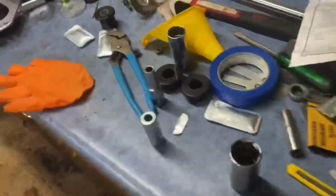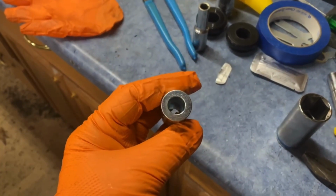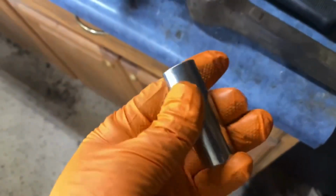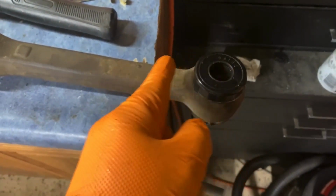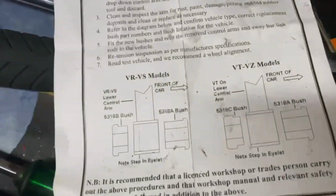And now you have this little sleeve, and that is going to go in the center of there, and that is going to help the bolt slide through and everything. And like I said, the inside of the bushings are knurled to help grip your collar here, and that's all there is to it. So just go ahead and install those. Like I said, remember the orientation of how these go. This is stepped, so this is the inner part of the bushing, or the inner part of your lower control arm. They are stepped, so be sure to pay attention to your directions here.